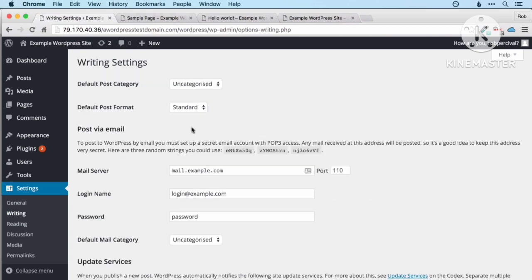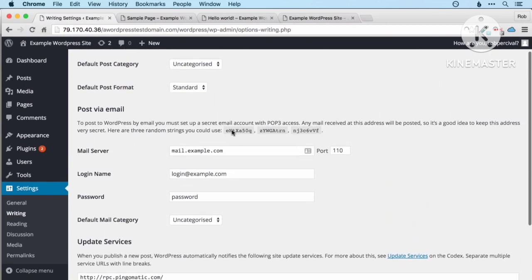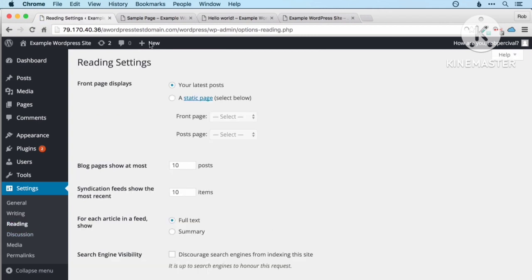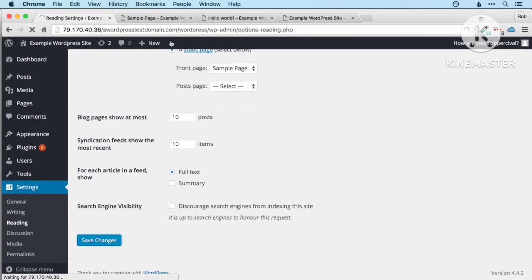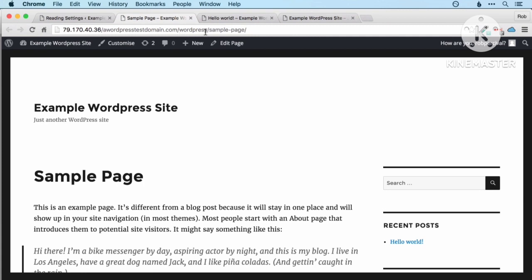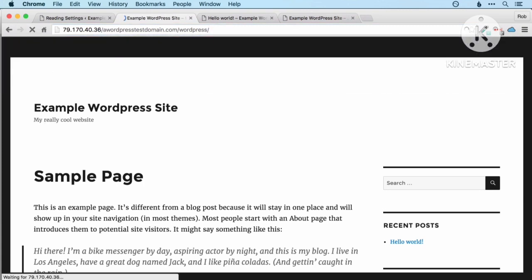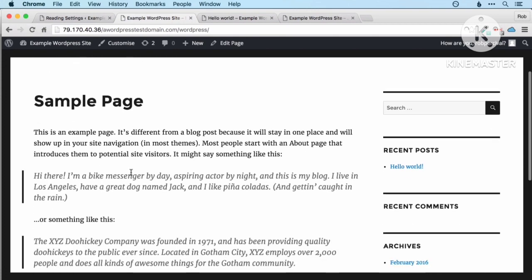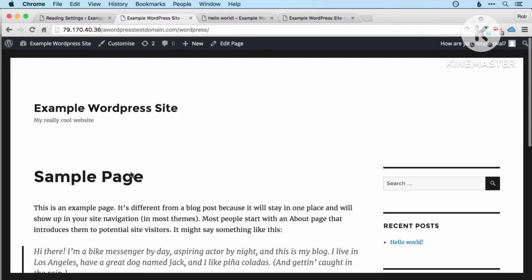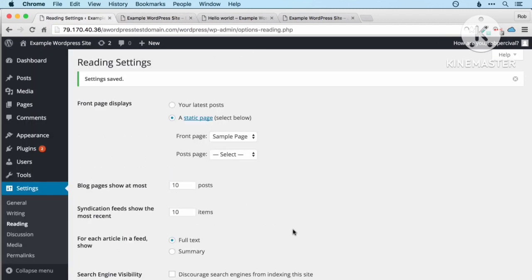The writing settings, I don't normally go in and edit these very much, but you can actually post via email if you want to, but we'll jump over that and go to read, where there's one important setting, and that's what you want your front page to display. So by default, it displays your latest posts, but you might well want to have a static front page. And there we can set that to our sample page if you want. And then that will mean that your home page is no longer a list of posts, but some content instead. So if you're not creating a blog, then that's going to be likely the way that you want to set things up. Okay, so that's pretty much all you need to know about WordPress.